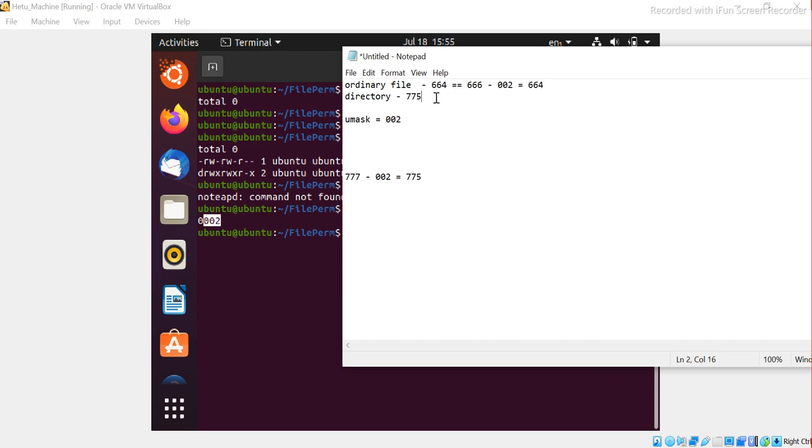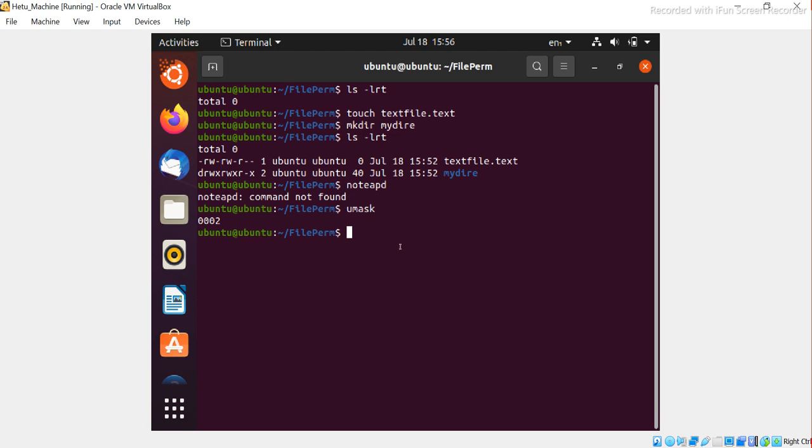This is how it is actually. Okay. And for a directory, the default is 777, and if 002 is the umask, then it is 775. All right, guys. So basically this is how the umask plays an important role.